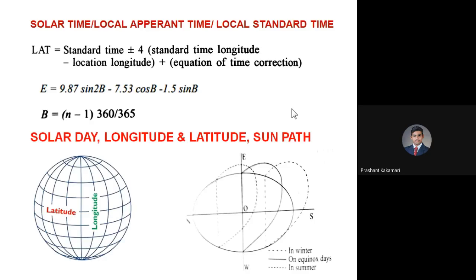And one more thing, in the local apparent time equation, the standard time we are writing in hours. The second term, plus or minus 4, whatever the difference is taken in the bracket, that is in minutes. That many minutes you have to add or subtract. And the addition of the equation of time is also in minutes. So this is hours and the remaining two values are in minutes. Means with respect to the given time from the clock or the standard time, we are adding or subtracting the corrections which are required for the sun time. So this is the meaning of the equation.